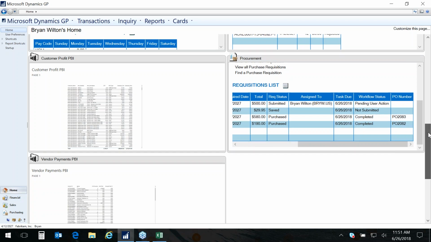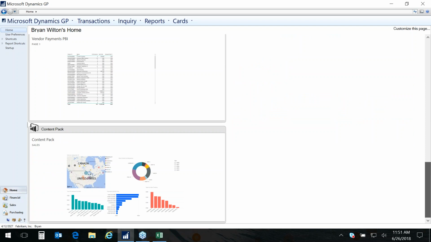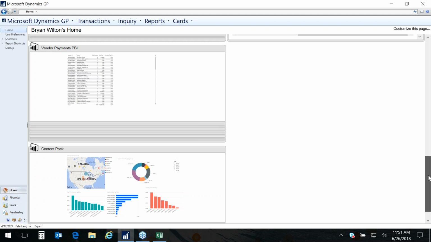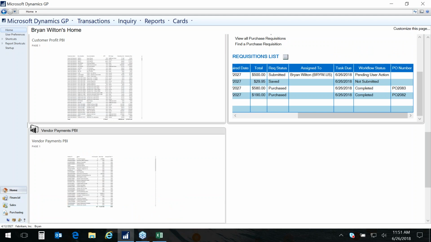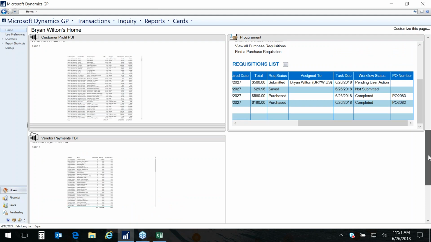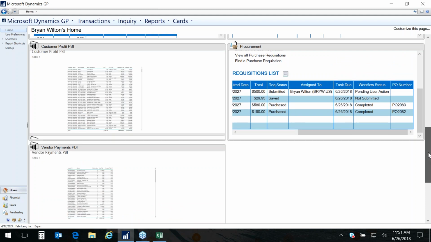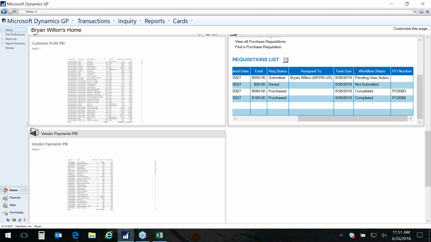So you see one of the dashboards here, a sales dashboard that I have pulled onto my homepage. And of course, that's reading my Dynamics data live and producing that little dashboard for me. I've created these reports myself, and so you'll see quite a difference between what Microsoft did and what I kind of hacked out here in about 15 minutes one day a couple of weeks ago. I've got customer profit and I've got vendor payments.